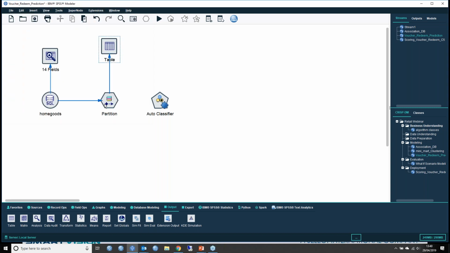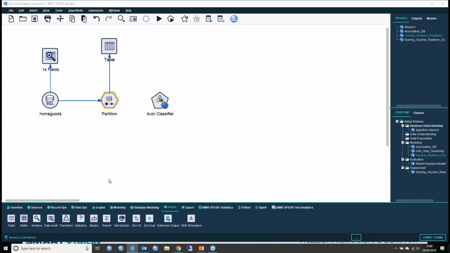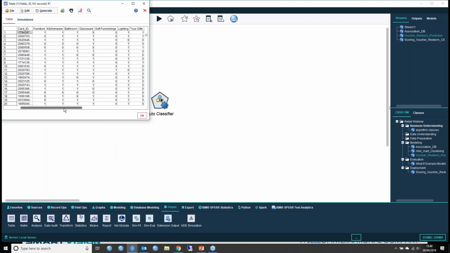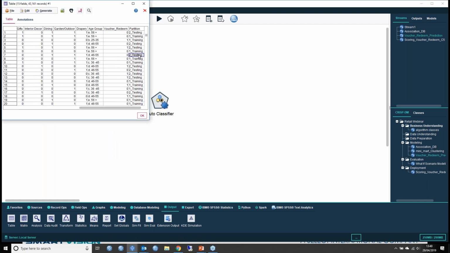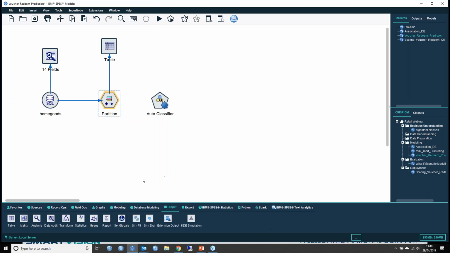So if I go in here and change the random number that generates that, I say generate a new random number and then run it again, there'll be a different stamp. The records are then changed again, testing and training. And at the moment, if I look inside it, it's based on a 50-50 split. So 50% will be given the label training and 50% will be given the label testing.